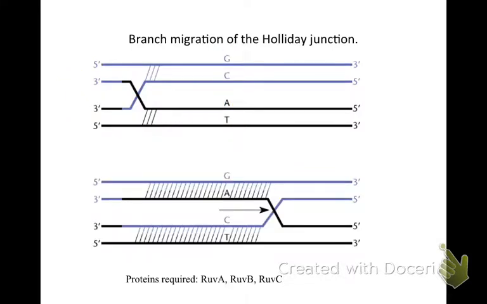And that's shown here. Now we've seen that this Holliday junction has migrated in this direction, and now we have a GA pair up here which is not going to work. That's going to undergo some repair, and we don't know which base will win, and the same thing is true here. The proteins that are required for this, and we'll come back to these in a few minutes, are the RecA, B, and C complex.